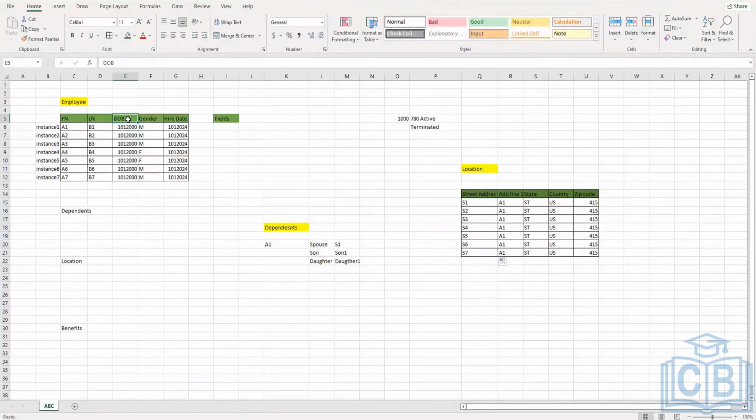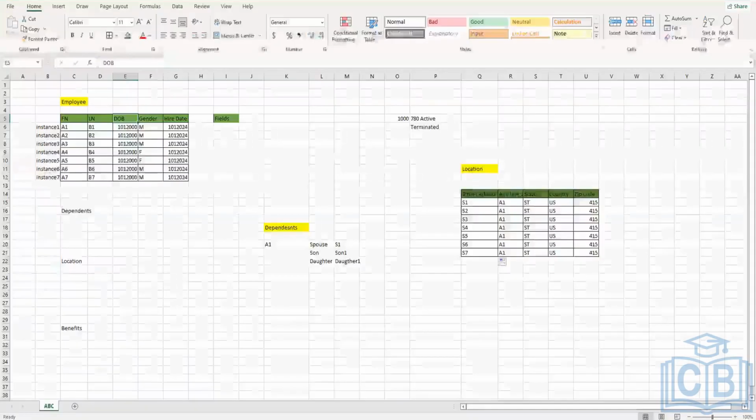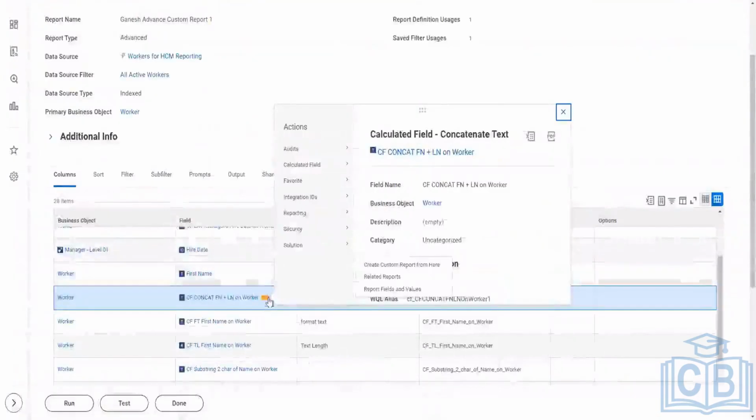It will tell you that this date of birth field is on the employee business object. Then it will give you the details of the related business object, the name, and whether this field is a calculated field or a Workday delivered field. All that information you will be able to see when you click on the related action of the field. This triple dot is the related action.